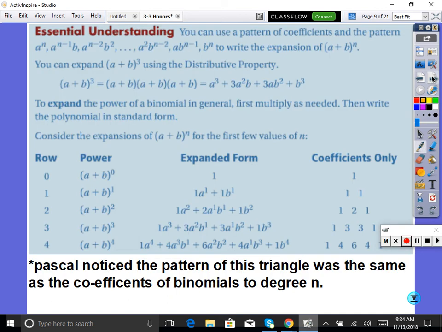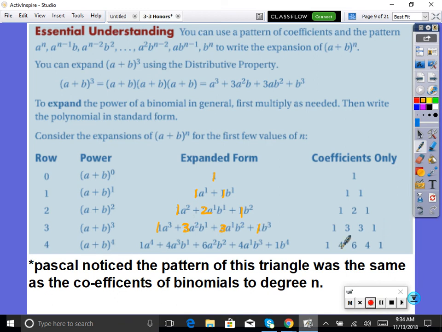So now here's a fun fact for you, okay? So Pascal is a mathematician back in the day, and he started out multiplying out different binomials. He multiplied out a bunch of different binomials. And he started to notice something interesting. This pattern for the coefficients is always happening. He was able to see that every time he was multiplying out all these different binomials, every time this is the pattern. 1, 1, 1, 1, 2, 1, 1, 3, 3, 1.